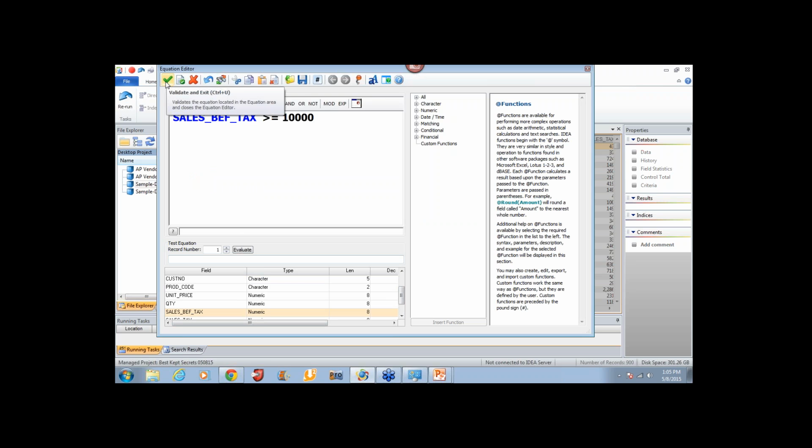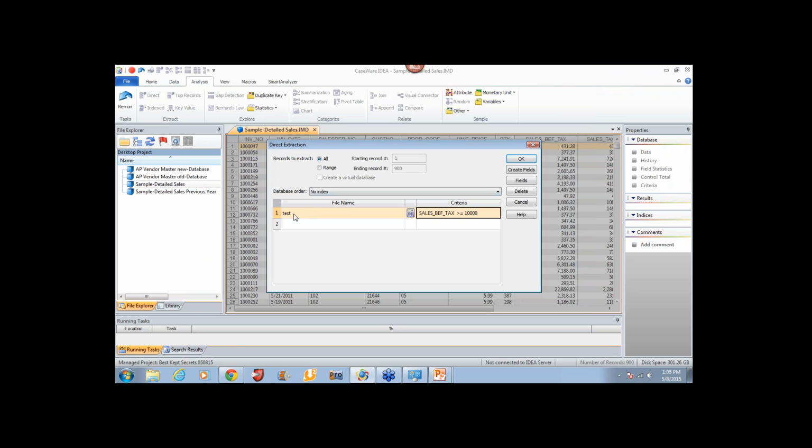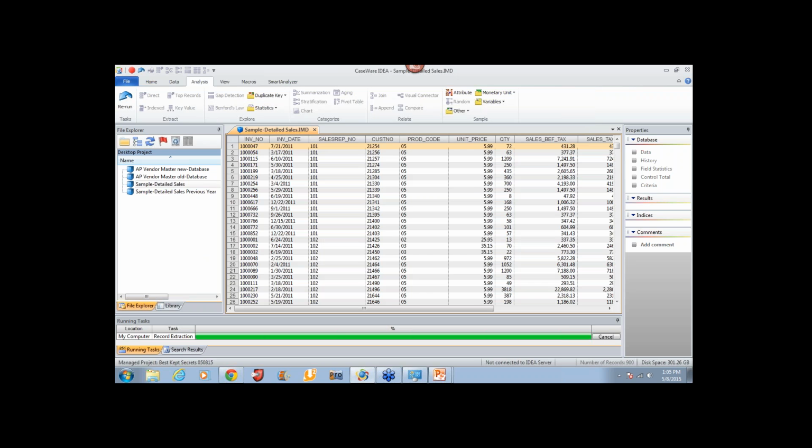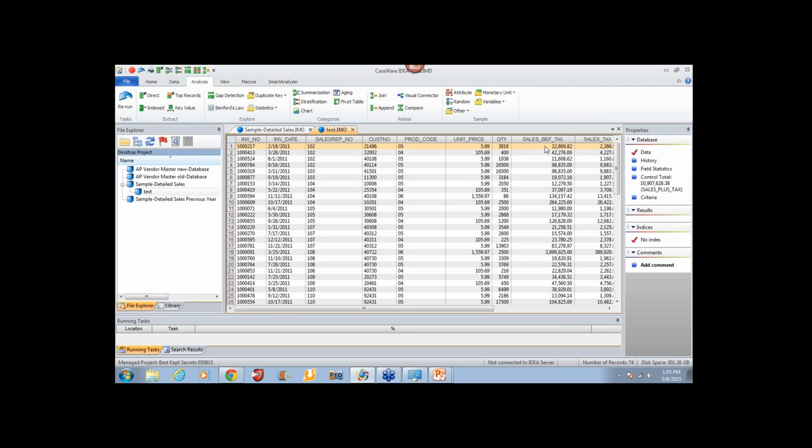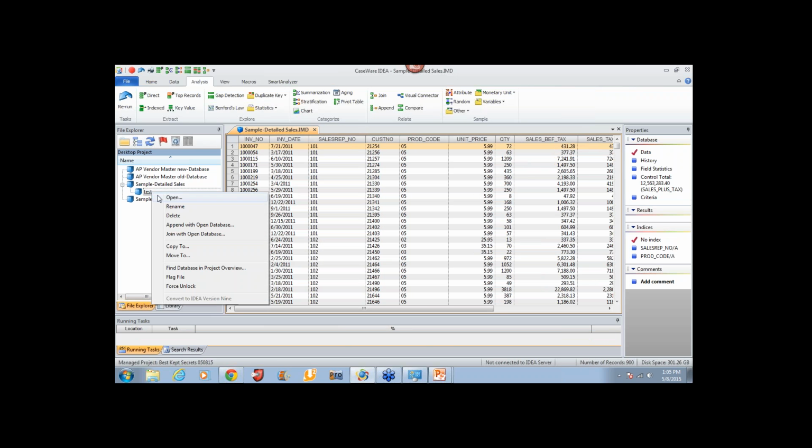Well, you can do that, but when you do it in this direct extraction method, you're automatically going to create a data file. If I do that and I get 74 records and then say, gee, I wish I had made that, maybe 50,000 would have been a better cutoff point, I'm kind of forced to close this file, delete it, and redo that.